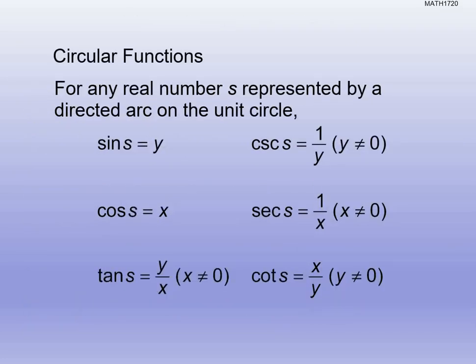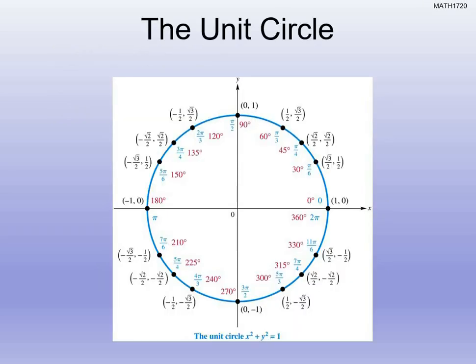So if we take a look at this, s is a real number, and we're talking about the arc length on the unit circle. Sine of s equals y, cosine of s equals x, and tangent of s equals y over x. That's really nothing new. I've told you all along that we see x as a horizontal component as well as cosine, and y and sine are a vertical component. Obviously the other trig functions are just inverses of one another. So nothing really new here.